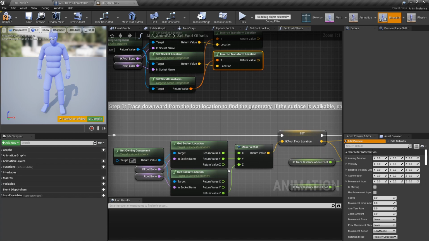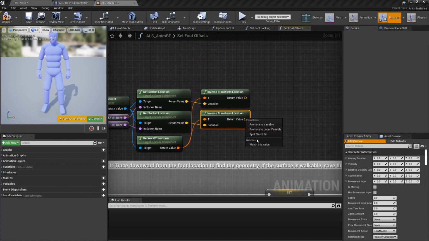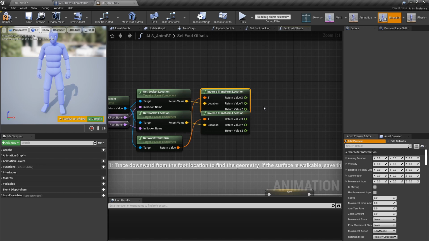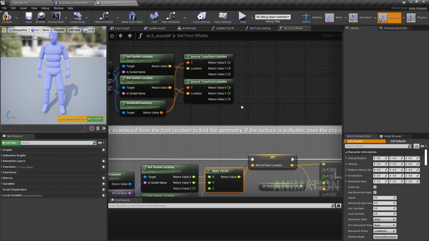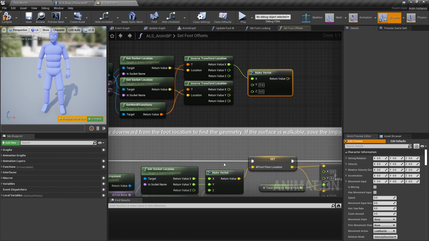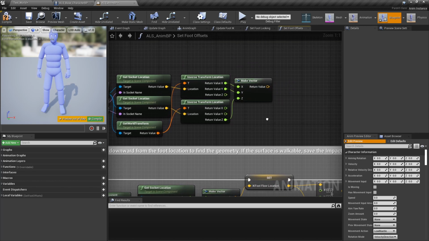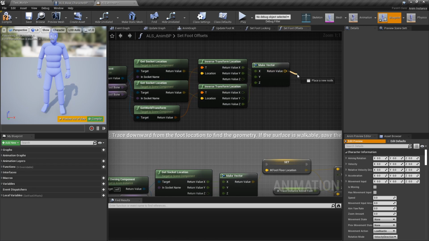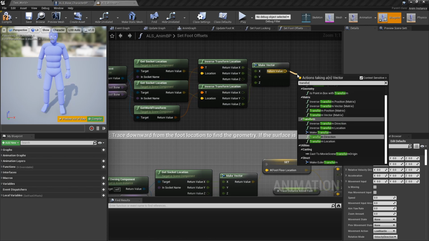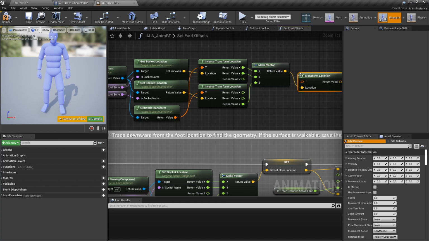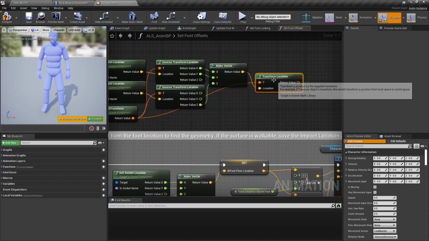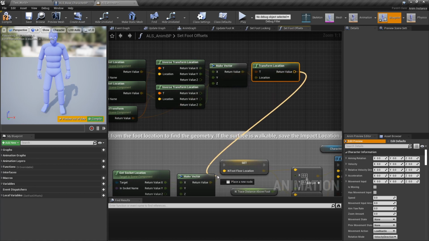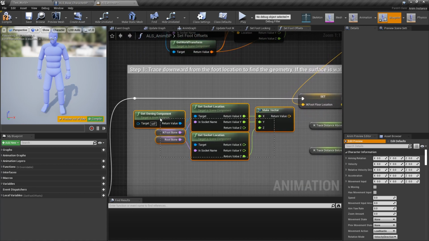And then at this point, we are here. So let's split these and make the vector. It'll be the same as this, so X, Y, and then Z from this one. But we're still in local space, so we're not quite here yet. We need to convert it back. So transform location. And then that's ready, so we can plug this in and delete that.